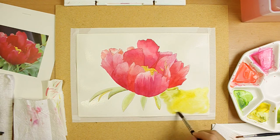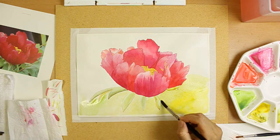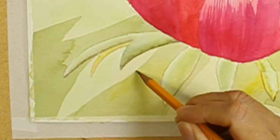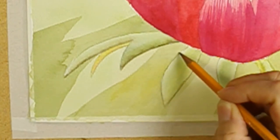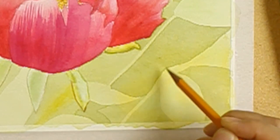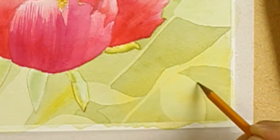After that I paint the background and foliage around the flower wet on wet. I use the negative painting technique. That means I sketch some leaves very thinly with the pencil and then I paint with the green color mixture around the leaf lines. When the paper has dried I sketch a few more leaves and then I paint again around the new pencil strokes.